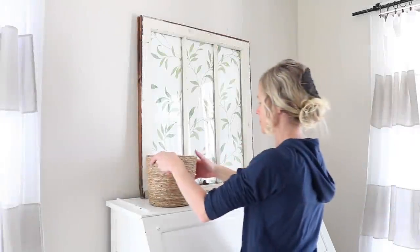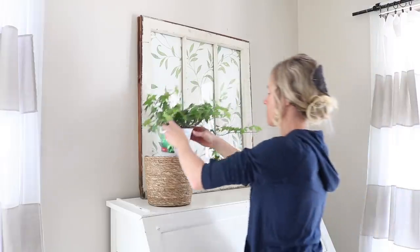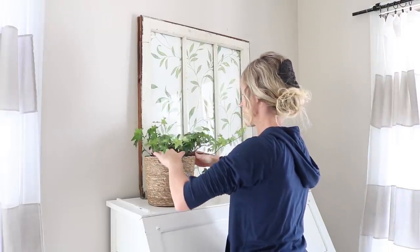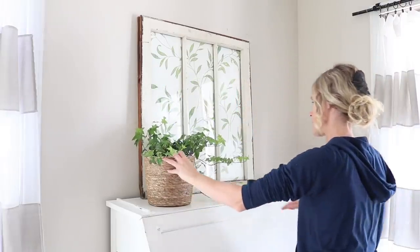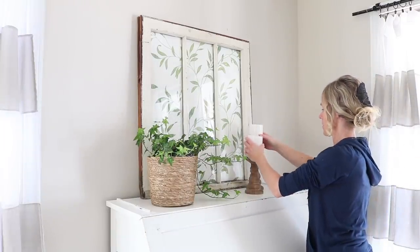I have a new favorite store here in our area. It's called The Peddler. Some of the items you see here that I'm decorating with in the living room are from that store. This little basket, so cute, and then also the candle holders.